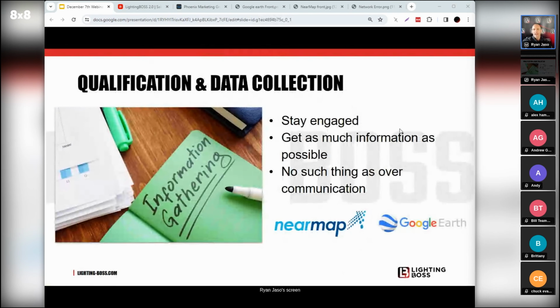Now, having a good qualification process and open communication throughout the courtship is key here. I want to gather as much information as possible from the prospect before I physically meet them, so that I can be prepared to close while on site.